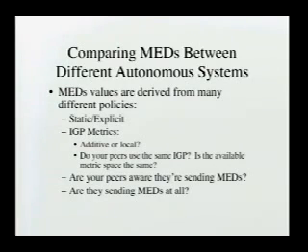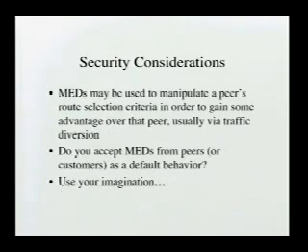And then, your peers may not even be aware that they're sending you MEDs or accepting MEDs from you. Or they may not be sending them at all. So if you're comparing MEDs between different ASs and there's no MED value, and your implementation compares MED values of nothing, or it makes it 0, for example, which is what the new spec says. It says if there's no MED value, consider it a MED value 0. Then that peer is always going to win over a peer that's sending you MEDs.